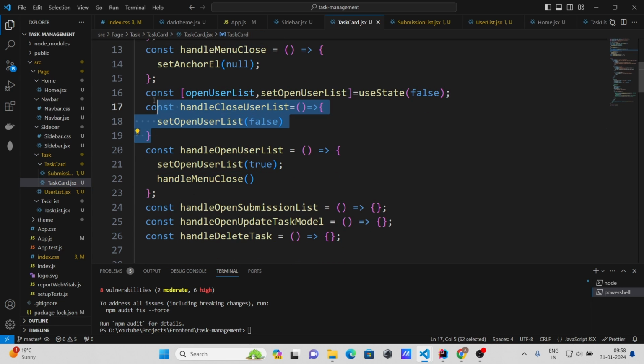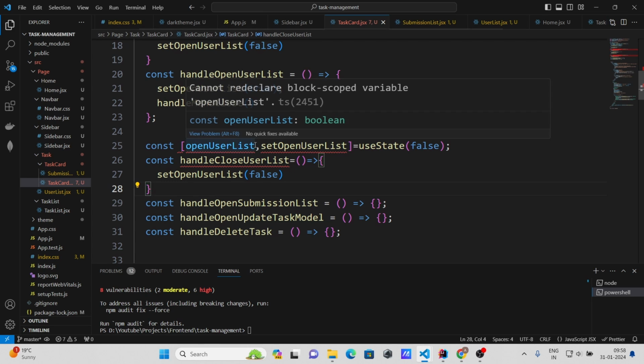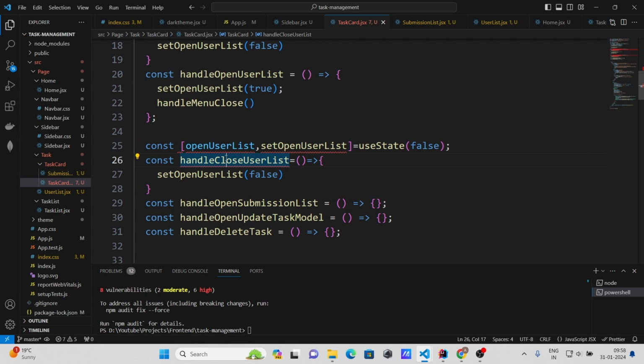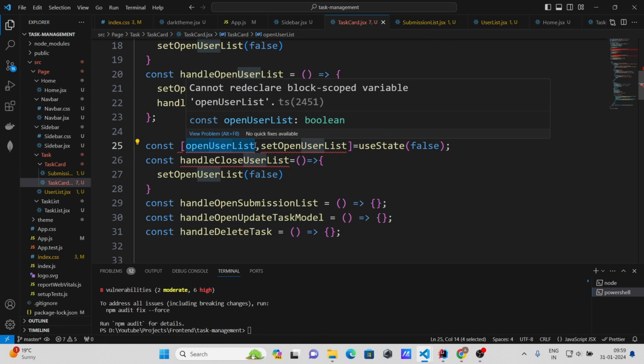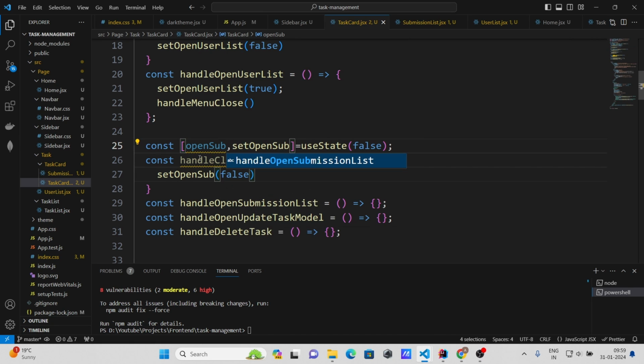I need to copy these two things. Copy, paste it over here. Instead of open user list, here I will provide the submission list.